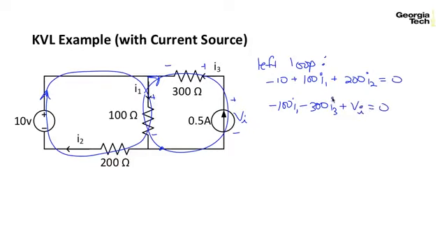Now, as I said before, a common mistake for students to make is thinking that this is 0. It's not 0. I'm not sure what it is. It's a variable that I would have to solve for by solving all the other currents and then coming back and solving for that.